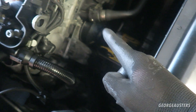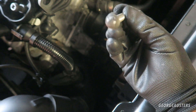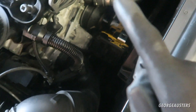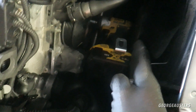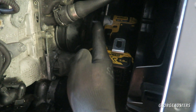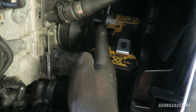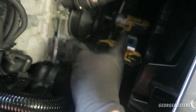The next thing we're going to do is remove the crankshaft pulley itself. It's held in by four E12 socket bolts. To remove these it may not be that easy, because especially on the 1 and 3 series you may not have great access here - the radiator fan may be too close to even get a ratchet and socket in this space, so you may actually have to remove the radiator fan. In my case, this is a 5 series, and I've managed to get a small impact wrench onto the bolts with an E12 socket. Because I'm not going to be able to remove them all the way, I'm just going to loosen them and then tighten them back up to where I can undo them again with my hand.